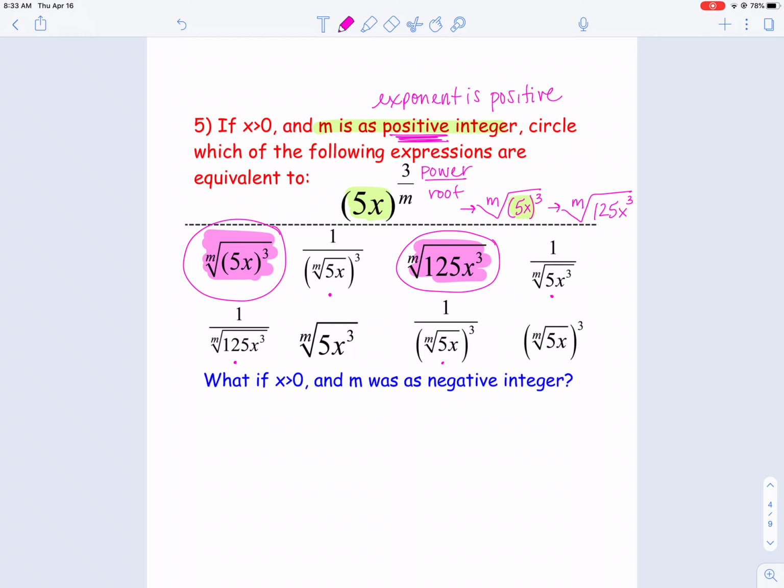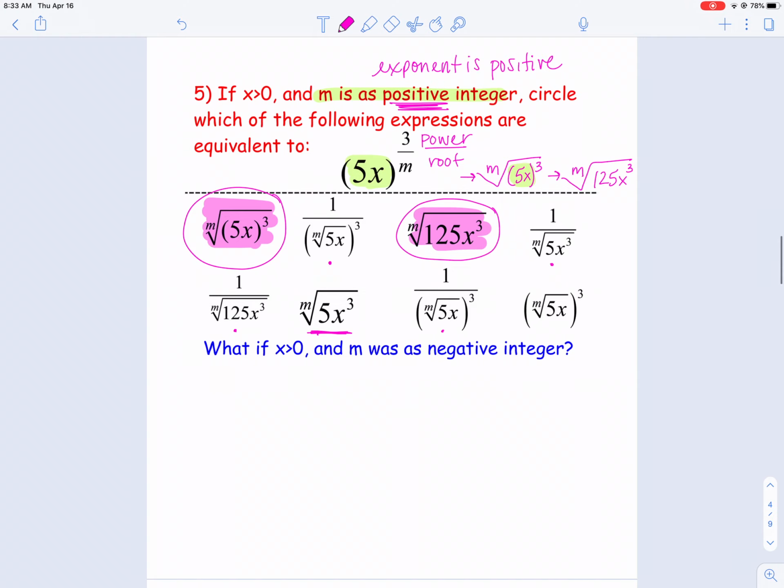Okay, so we know it can't be the 1 over. Now, this next one that we come to, that's not a 1 over. This guy right here is really important. A lot of kids will say, oh, that's the same thing, 5x to the 3rd. But what is the major difference? What is this missing? There are no parentheses. So it's wrong. Could never be. It's missing that. Since it doesn't have that, I'm not going to leave it there. I'm going to cross it out. That could never be your answer.